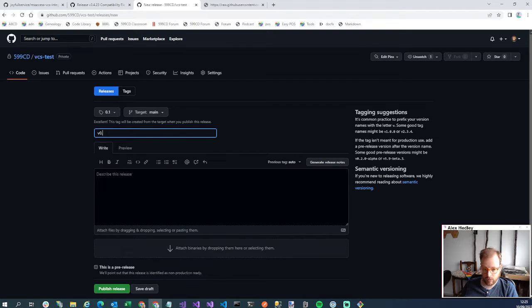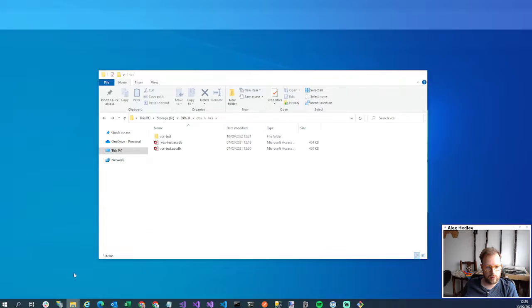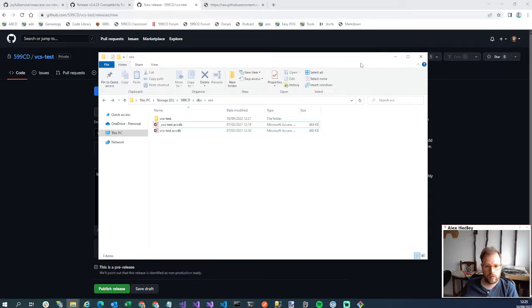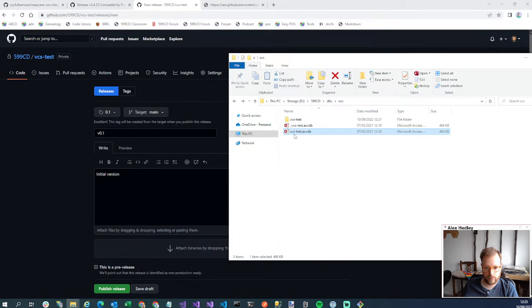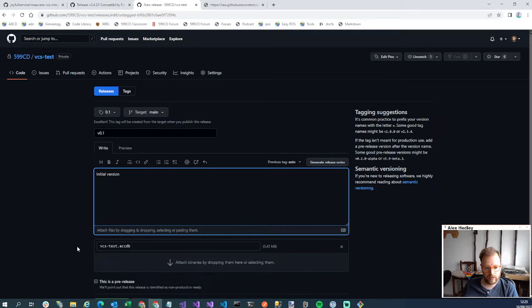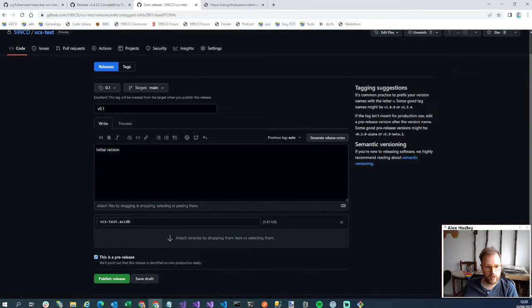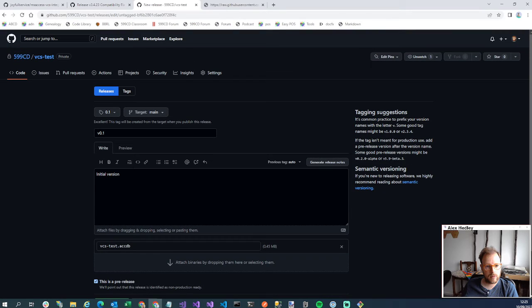We'll call it v0.1, and we could put like initial version. And then if we go and find the actual database, we can drag the file under there and add it to the release. We can also say it's a pre-release if it was kind of just in test.